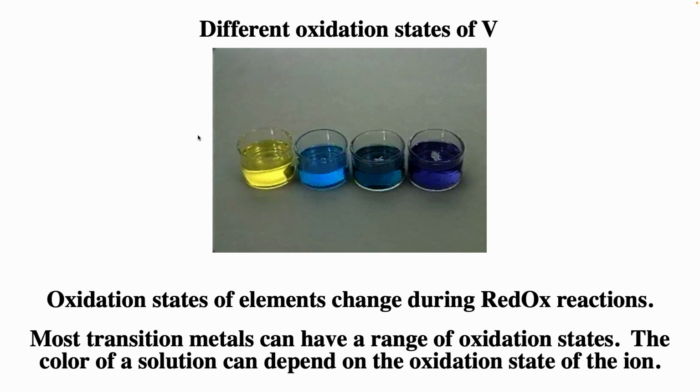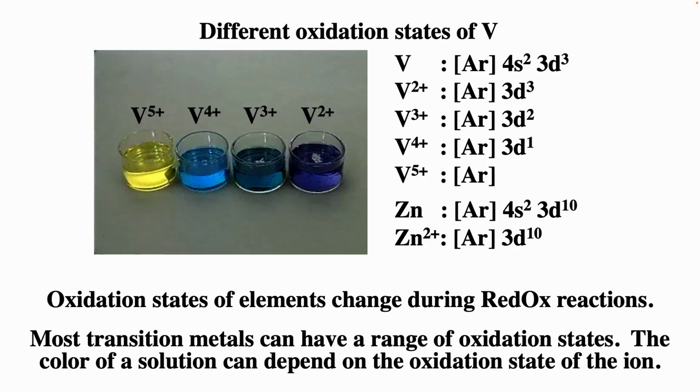And so this is a very cool reaction. What you have, vanadium is starting in a +5 oxidation state, which actually is the noble gas configuration for argon. And then the zinc is losing electrons to the vanadium. And so the vanadium gains an electron, goes to a +4, gains another, +3, gains another, gets to the +2.